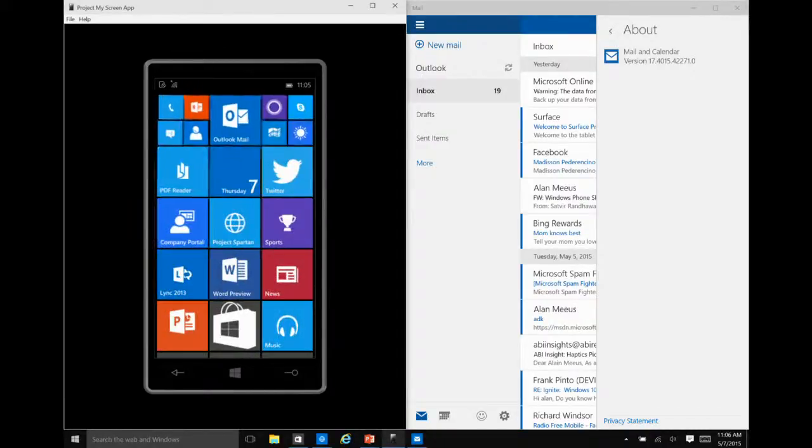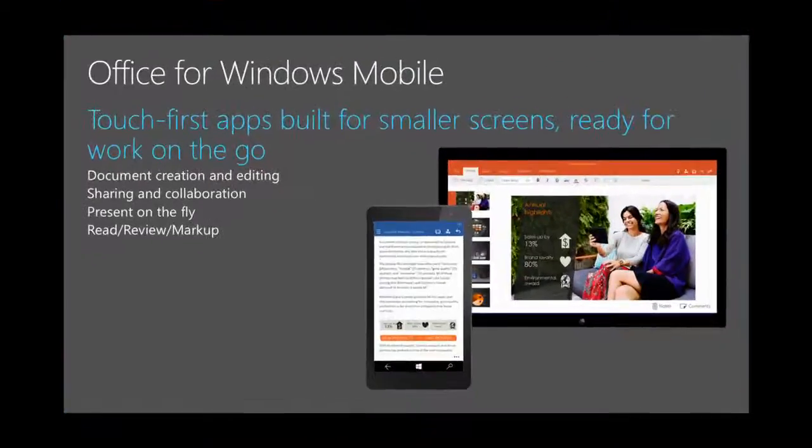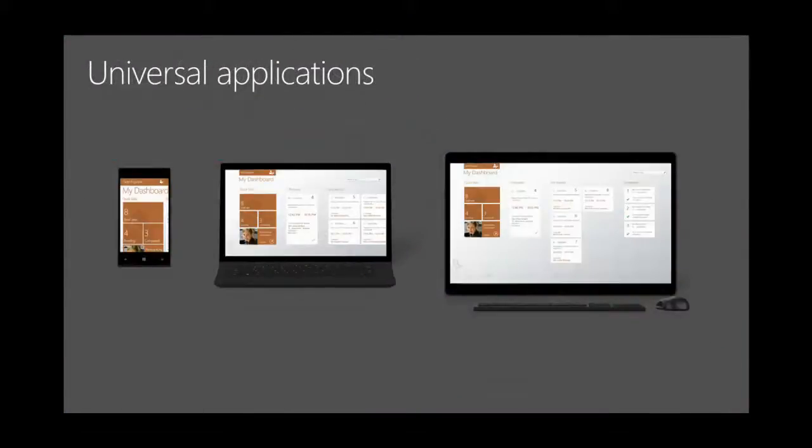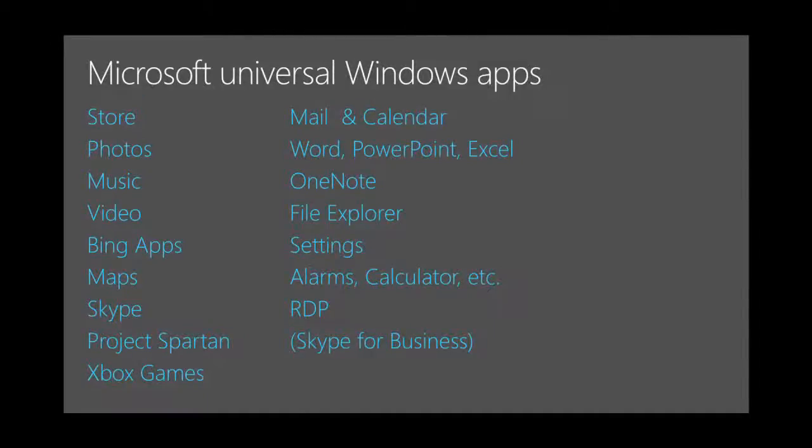And there are a ton of these universal apps in here, right? If we go back to my slides, you can develop them yourselves, and we'll talk a little bit about that. Built into the OS are a ton of universal apps. We try to develop as much of the functionality that the user sees on the device as universal apps. So even the settings are universal apps, so that we can update them in the background from the store, basically, right? All these can be updated.